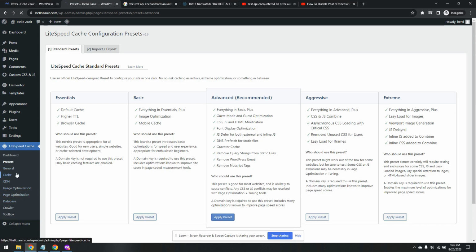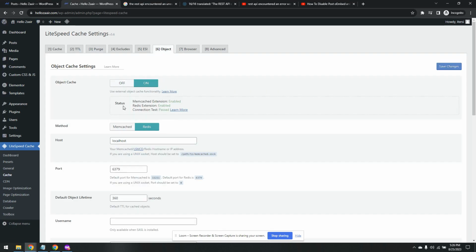So from here, let's go to Cache, and you can see that my Redis cache is on, and the port number is 6379. So you should check if your server has this cache.